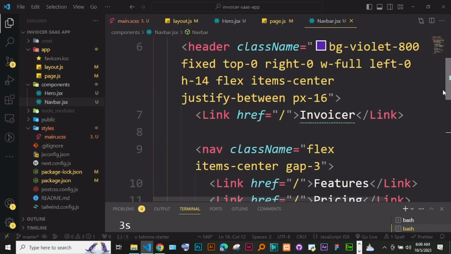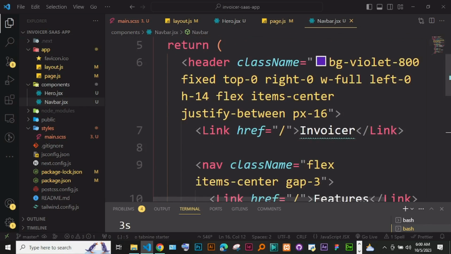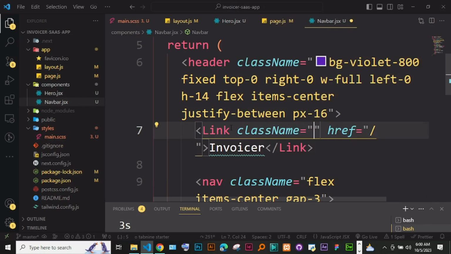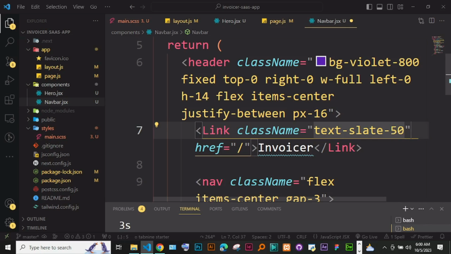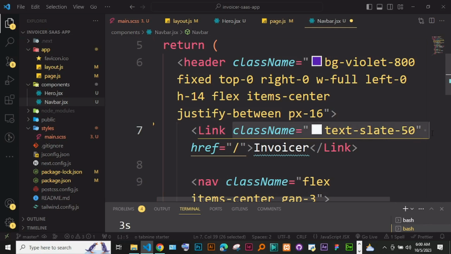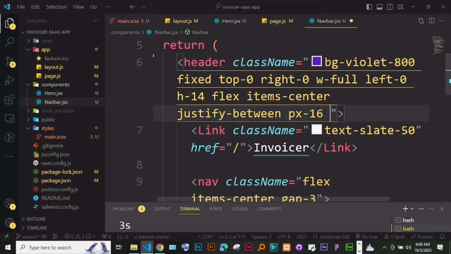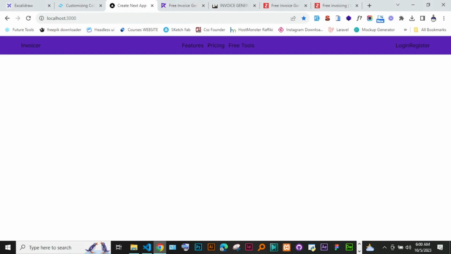Just say className, and we're going to say text-slate-50 here. You would have moved this above. I don't think it works with the links, but just try and see. It works.